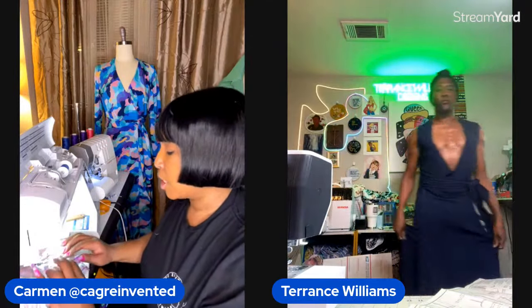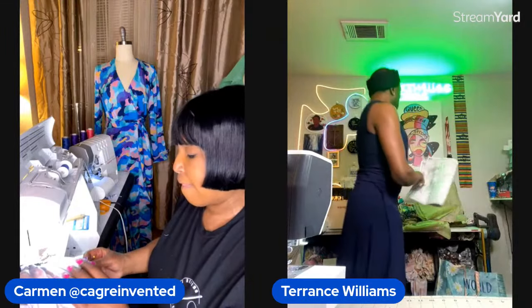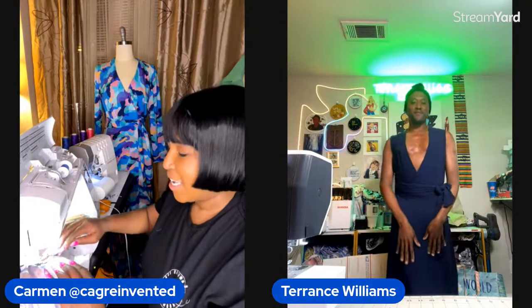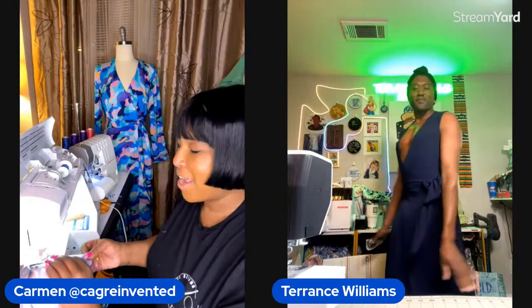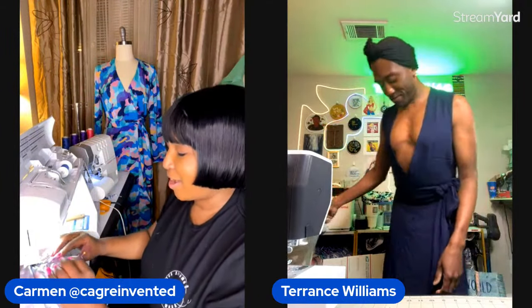I need them instruction. So this is it. This is it. Yes. Goatee. Shake a little booty. Shake goatee. Shake booty. Okay.